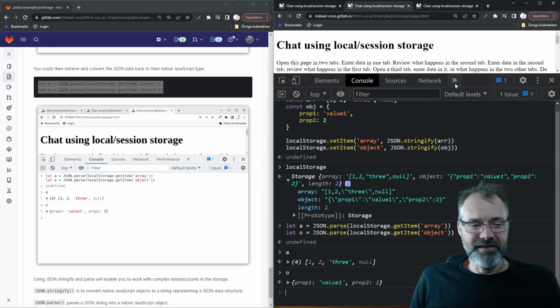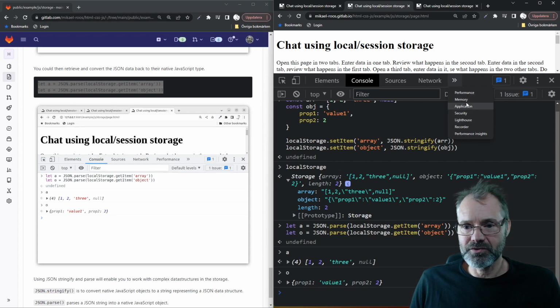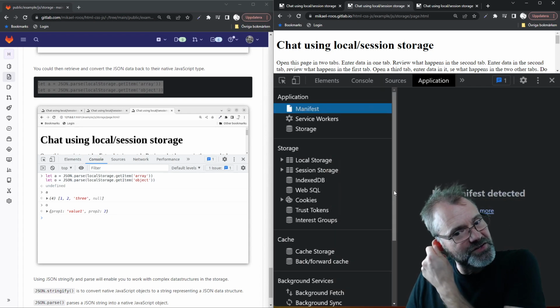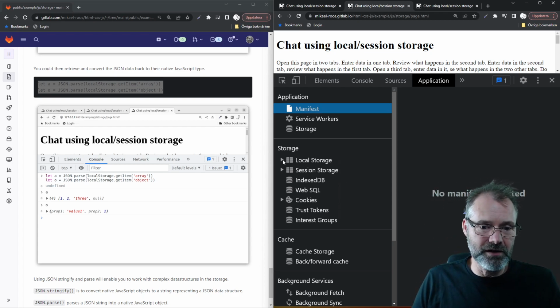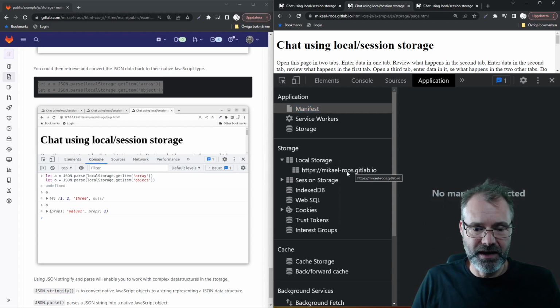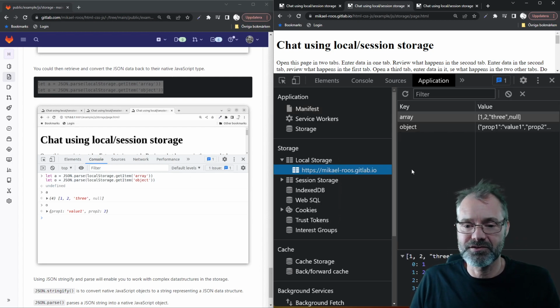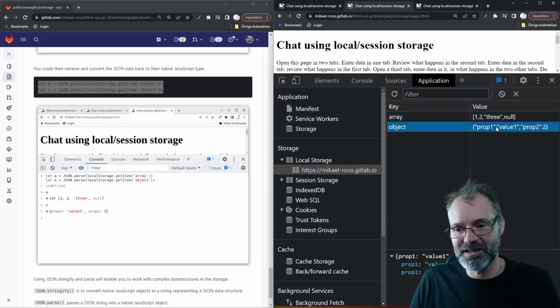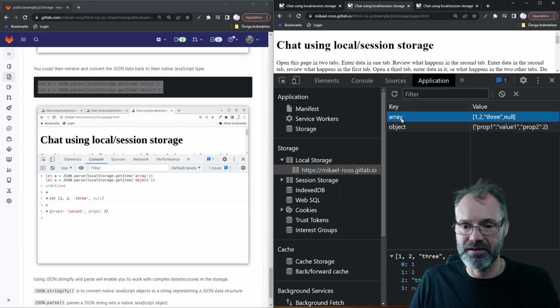One thing more perhaps before we close this down: the local storage is available here in the DevTools, so we can actually view it. We have the local storage there, and it's connected to the specific server where we are. Here we can see key and value, and a detail of it down there.